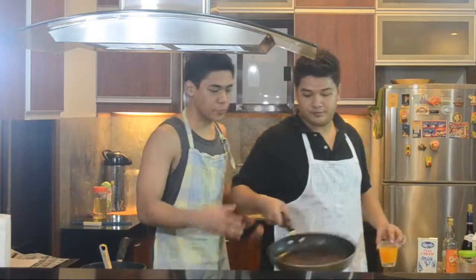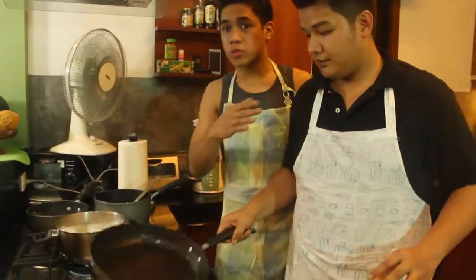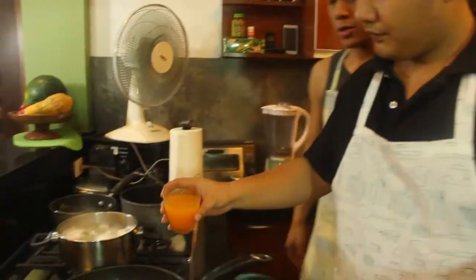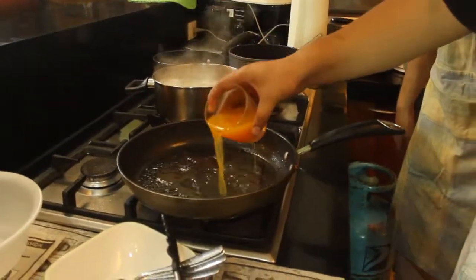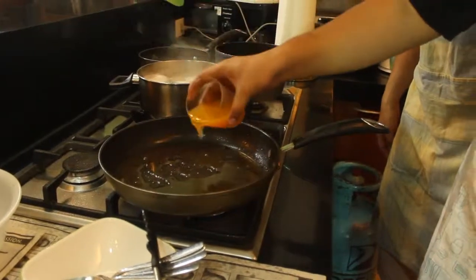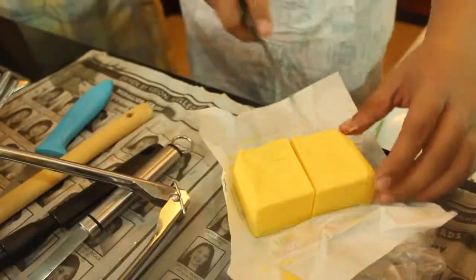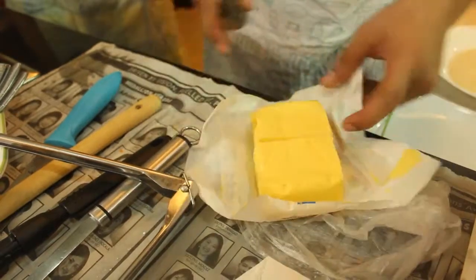And of course, after putting the red wine, or the thing that we call the glazing, we will now put our orange juice. There you go. Wow. Really great. The sauce will be great for our chicken breast. Baked chicken breast, of course. Cut this one with the 8-piece.